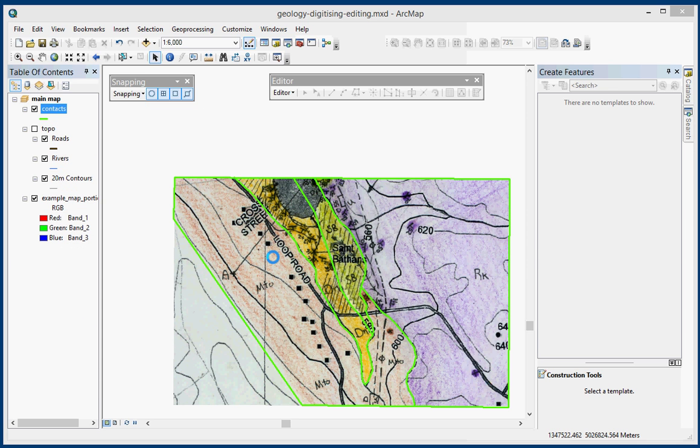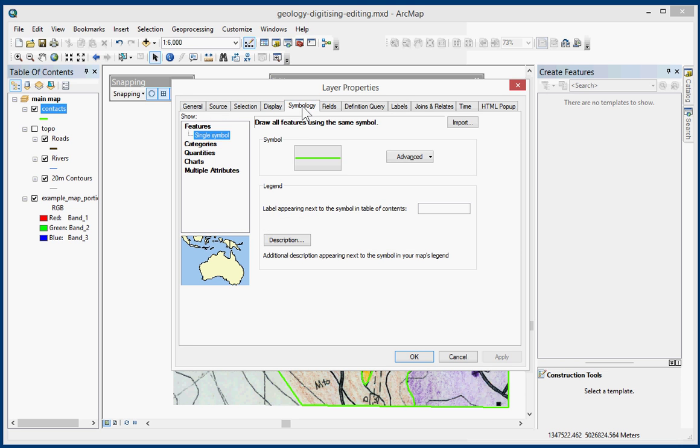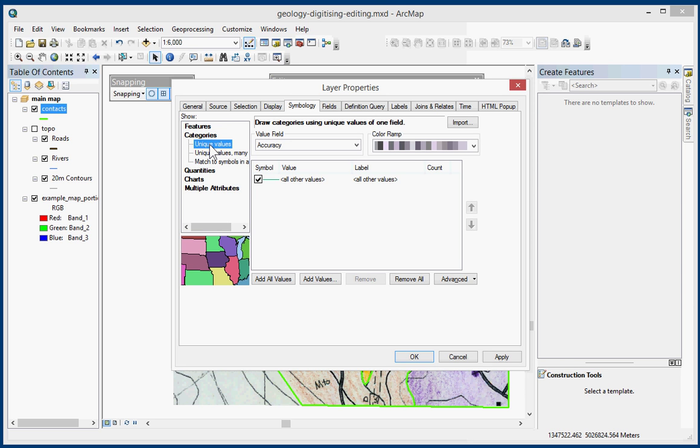So this is the layer properties dialog we're opening up now, and what we want to do is go to the symbology tab, and instead of plotting it as a single symbol, we're actually going to plot it based on the accuracy field. So we're going to go to categories, unique values, and the value field is accuracy, and then we want to add all values. Let's remove null and uncheck all other values.